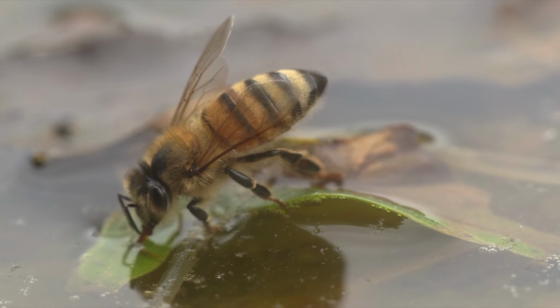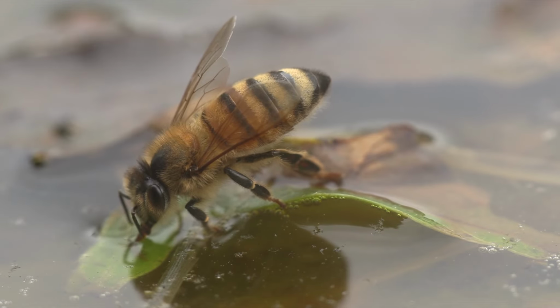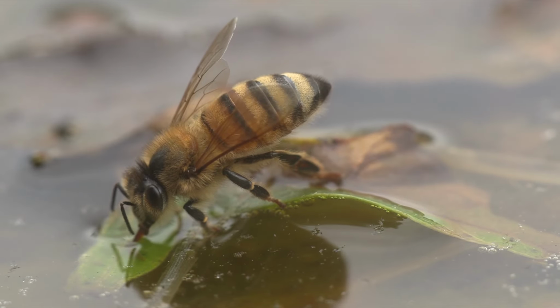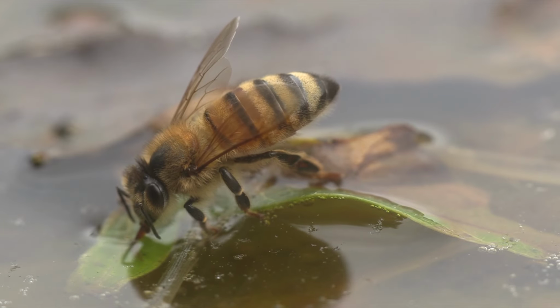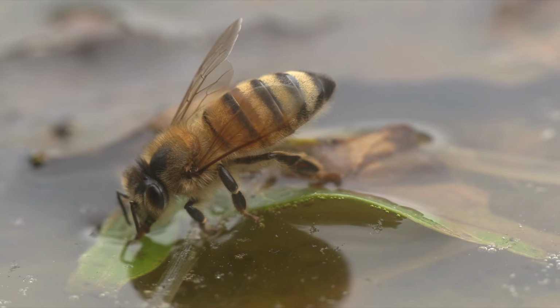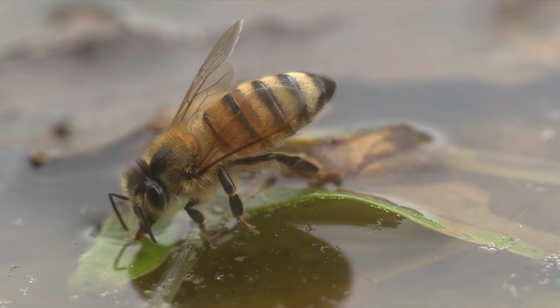That water will go back and will be unloaded into house bees, sometimes called water buffaloes. And they'll sit around with the water inside the beehive and they'll put it wherever it's needed. For humidity control, for heat control, for diluting food, for the nurse bees, worker bees to feed to the larvae.